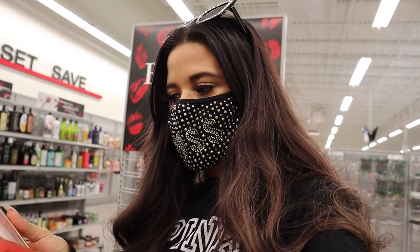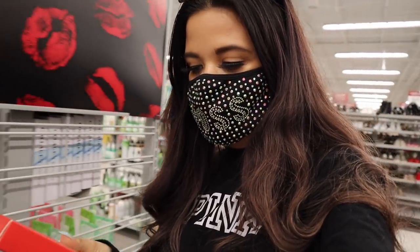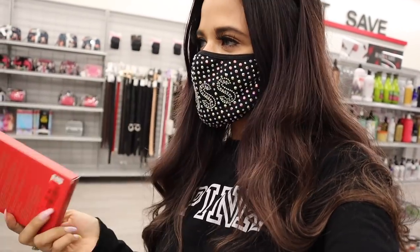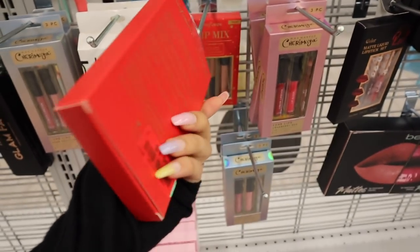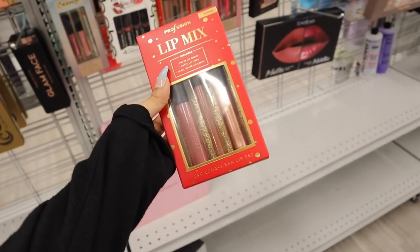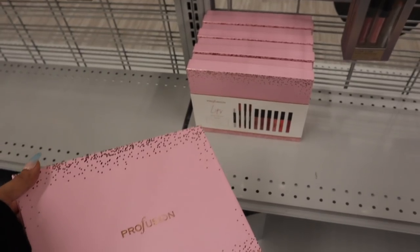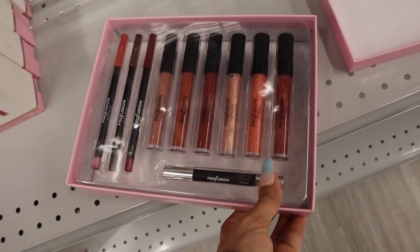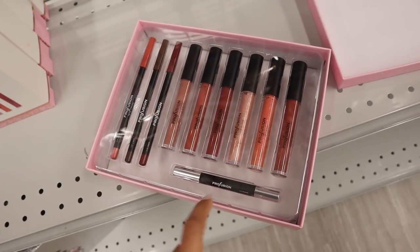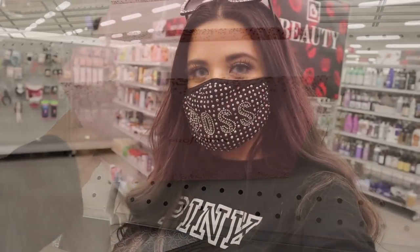I just found the brand Perfusion — the Lip Mix set includes a lipstick, lip gloss, and matching lip liners. These sets are seriously amazing and it's only three dollars. I definitely have to bring this home; I don't have a favorite red lipstick yet so hopefully this is it. They're starting to mark down their Christmas sets, so definitely head over to Burlington. The nude set got marked down to two dollars, so I might put it in the giveaway. There's also a pink packaging Perfusion set — you get a bunch of lipsticks and lip liners for only seven dollars, with glitter lip gloss, a matching liner, and a lip primer.